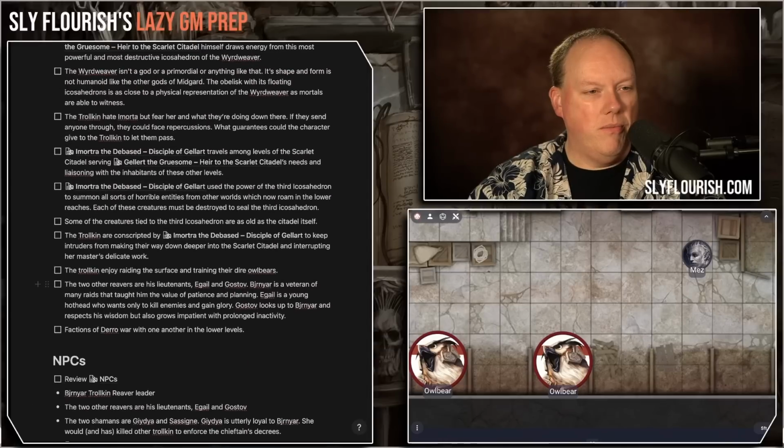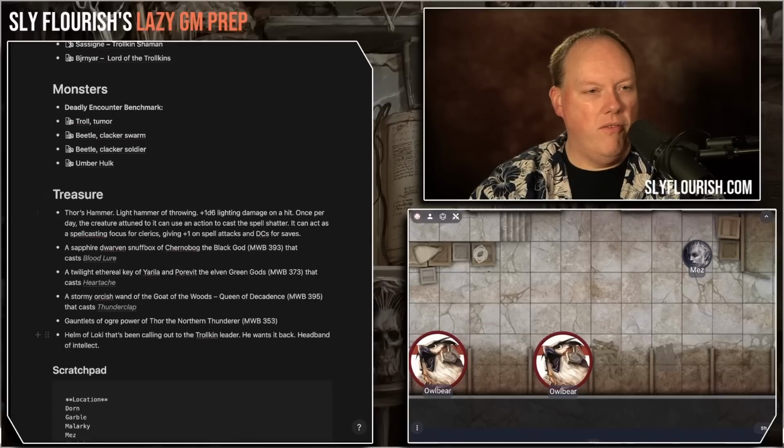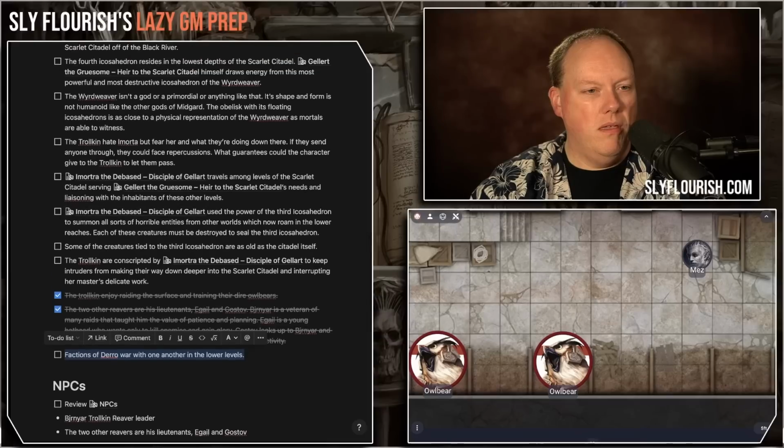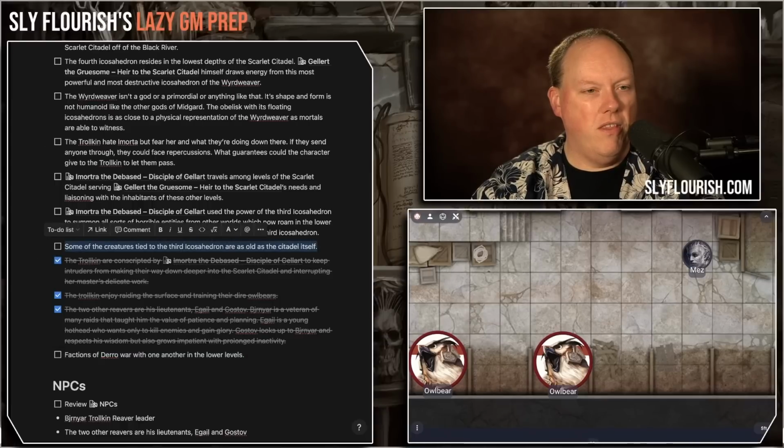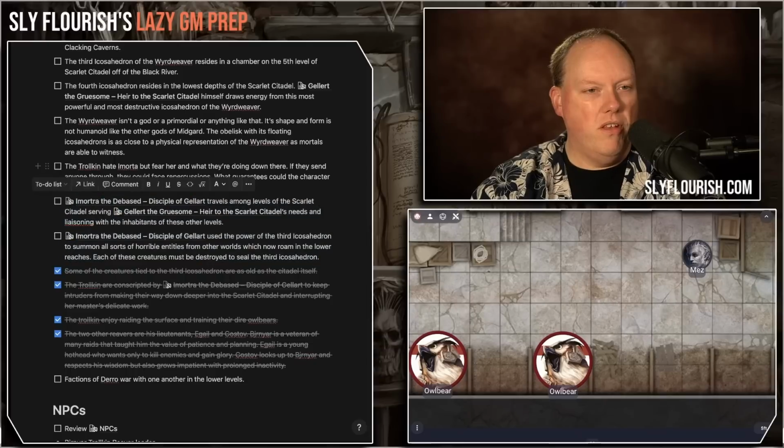They learned a lot of this. They learned Trollkin. We learned about the Reavers. We haven't learned about the factions of Darrow at war with one another in the lower levels. That's a secret we haven't used. Trollkin are conscripted. Yep. Some of the creatures tied to the third icosahedron are as old as the Citadel itself. They did not learn that. That's something that Bascalag might talk about. And more to the debased, use the power of the third icosahedron to summon all sorts of horrible entities. Each of these creatures must be destroyed to seal the third icosahedron.